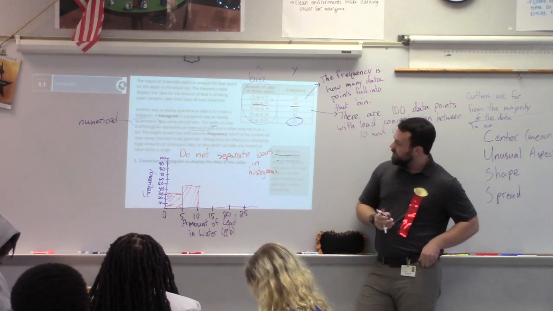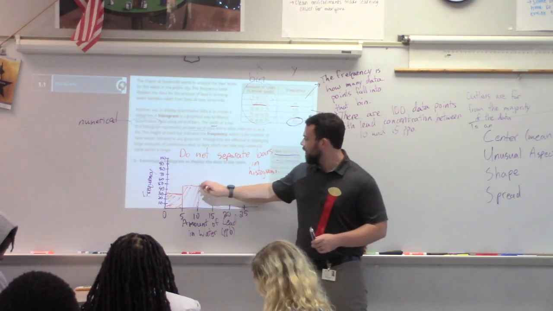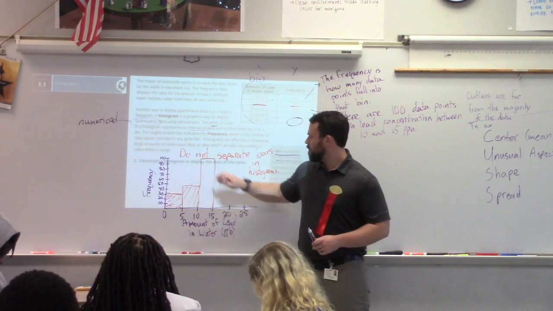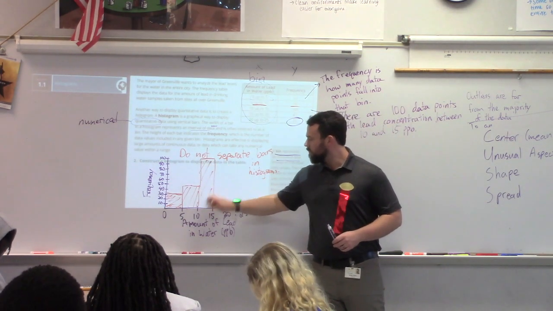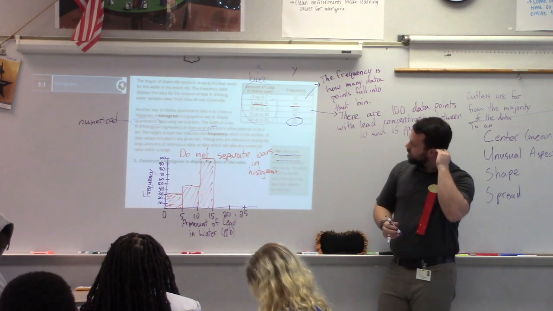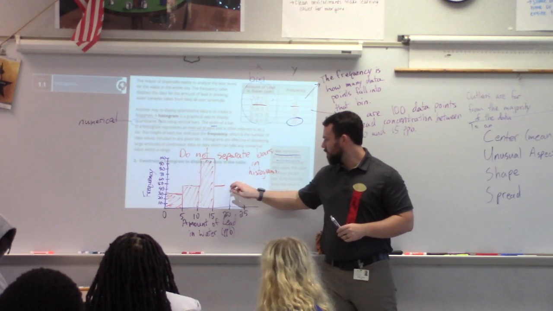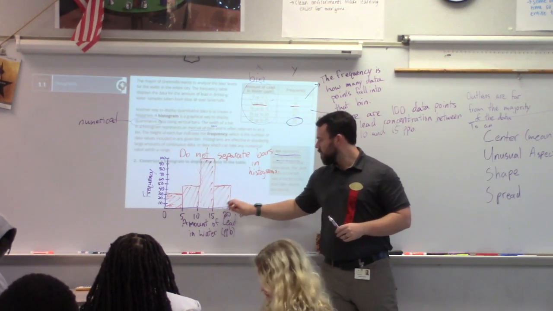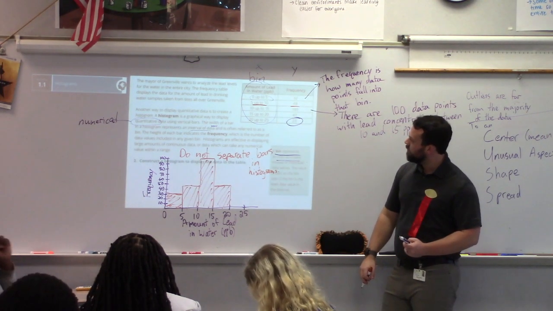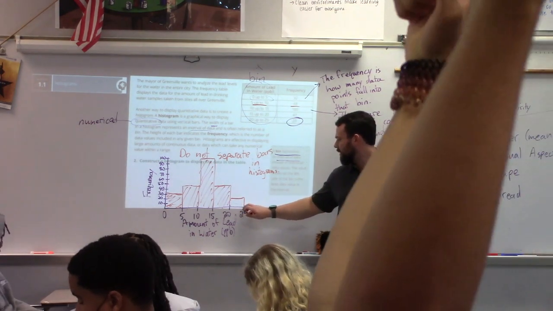Okay? 10 to 15. That's the good old 100, so I'm going to take it all the way to the top. 15 to 20. 47. So right about the same place as two bars ago. And 20 to 25. 23. So just a little bit above. And again, I'm just estimating.